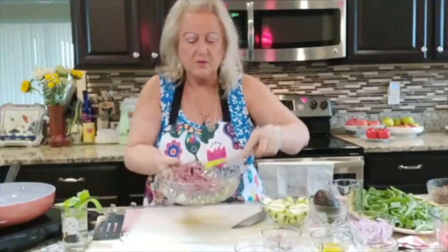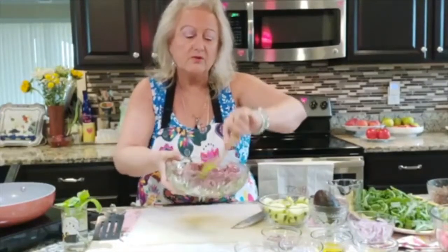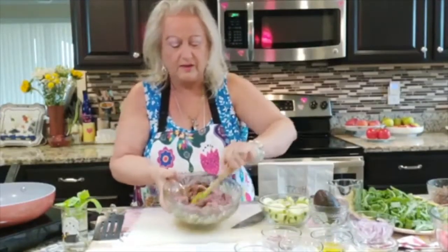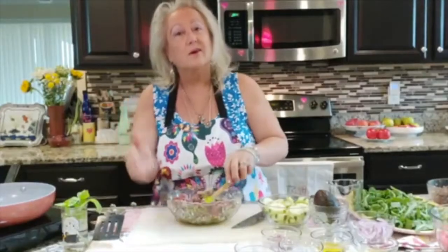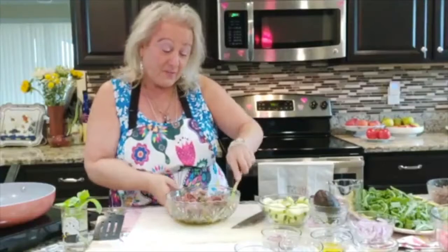And then what I want to do with the same spatula, you know me, I don't want to dirty something else. I'm just going to mix these guys together just like that. And look how beautiful that's looking. You see this beautifulness, you see the red, the white, and the green, the Italian flag. Hey, that beautiful Italian flag.